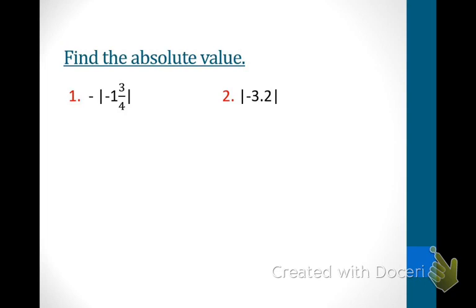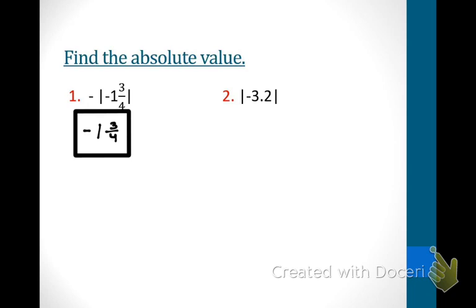I've got here the negative absolute value of negative 1 3/4. Does anybody know what I need to do with this negative sign that's on the outside of the absolute value bars? What should I do? Bring it down. Okay, that negative is going to drop down before anything else. Now I'm just looking at this right here. What is the absolute value of negative 1 3/4? 1 3/4. It's just 1 3/4. So your final answer is what, guys? Negative 1 3/4. Okay, there's no work that you need to show aside from just the answer.